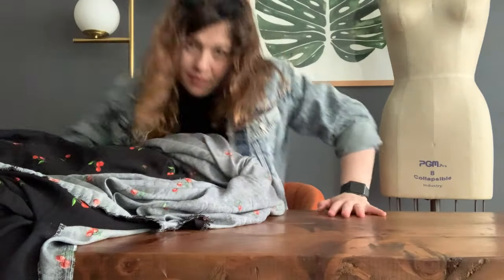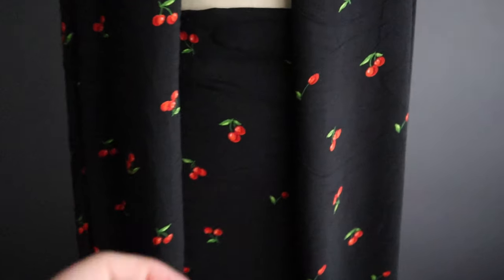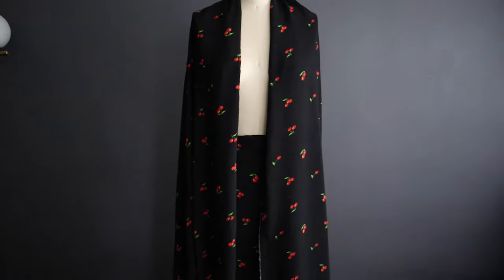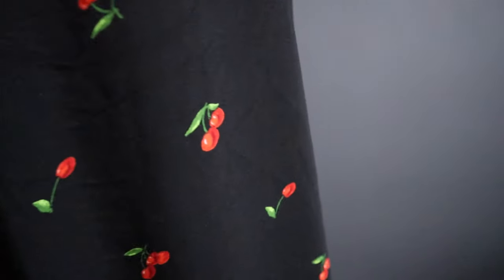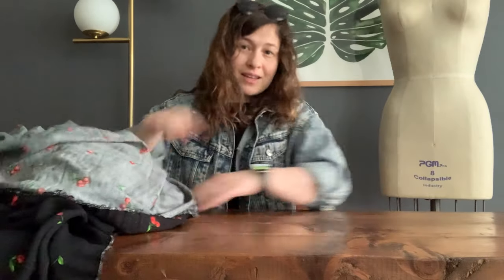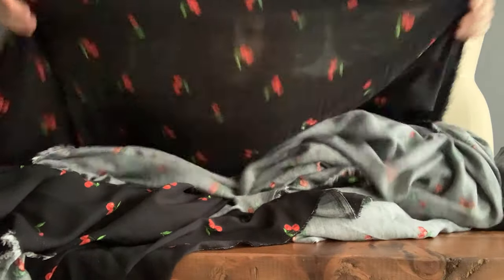I'm not done! I also went a little overboard with this beauty — it gives me very Prada vibes. I know it's cherries, but I don't know, it's giving me Prada. Again, super natural, feels very nice on your skin, no stretch at all. Imagine a black dress out of this fabric with a puff sleeve, and instead of buttons, little cherry buttons going right down the front — that's going to look so cute. Or just wear cherry earrings with simple buttons. So comfy, that's my favorite.